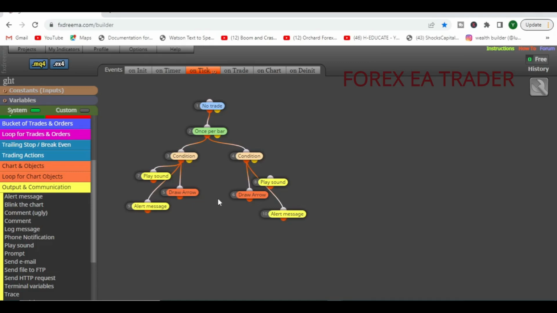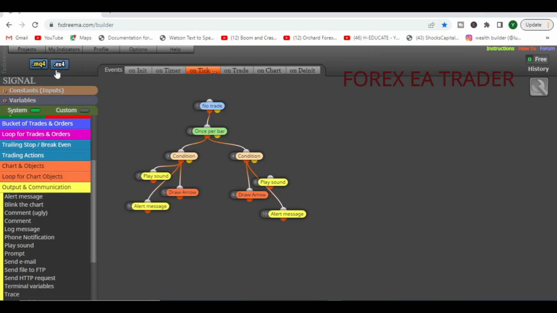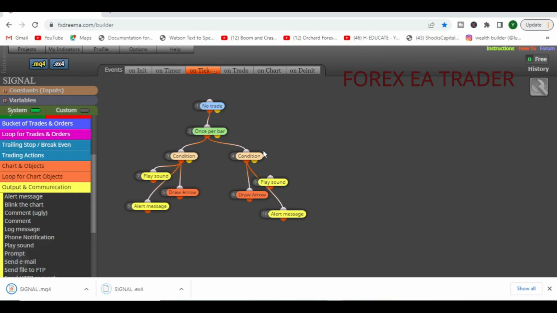But this is how you would have a robot that instead gives you signals and not trade. Then all you have to do is name the robot signal whatever, and done. Then you can download the executable file and the source code.